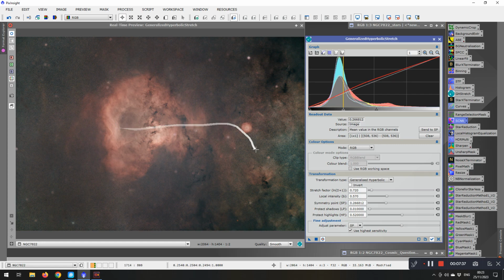And what I'm trying to do here is enhance these back, these faint nebula here, but not blow out the highlighted or the light parts of the nebula. Now remember, we've still got the curves to go on this, so this is only the stretch side of it, but you can enhance quite a lot just with the stretch.